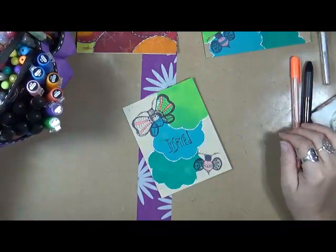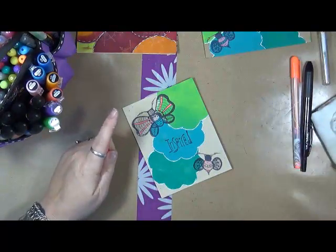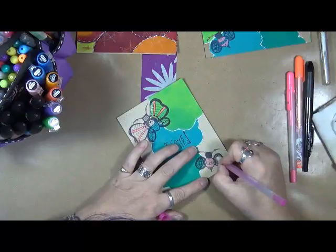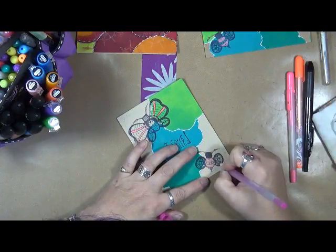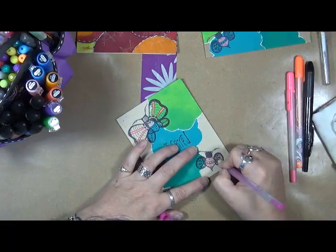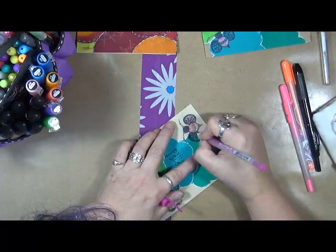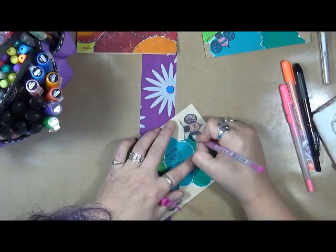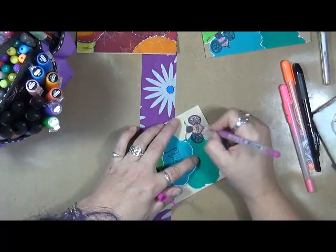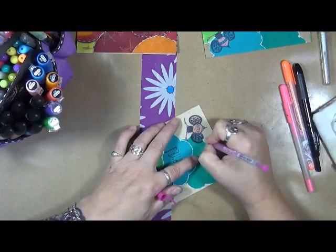Okay, now I want to take another pink. This looks like the pink I just had. Let's take a little bit of a purple, and let's just give them some randomness. Throw a couple dots on there. There we go. And all this is really doing is just kind of bringing these bugs to the forefront a little bit. They're not going to stand out, but you'll be able to notice them better.